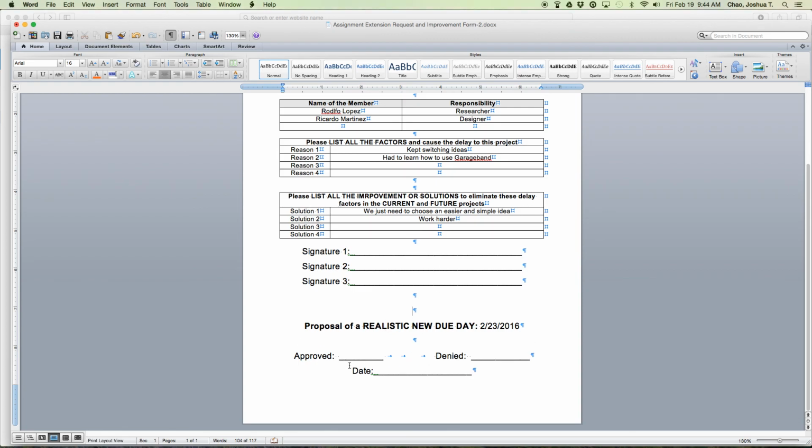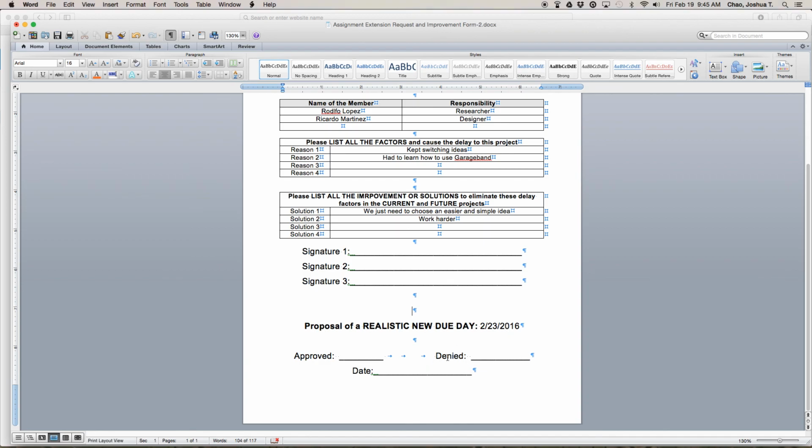Now, once you turn this in, I'm going to check my file. If I have not denied you along this project, I'm going to approve it, and I'm going to put down today's date. So you're going to keep this sheet. I'm going to return this sheet back to you. You're going to keep this. In case there's any grade dispute, you can show this to me and say, Mr. Chao, we have submitted this in and we have agreed we can turn this in on this day, and we should be receiving the full credit, the whole 100%.